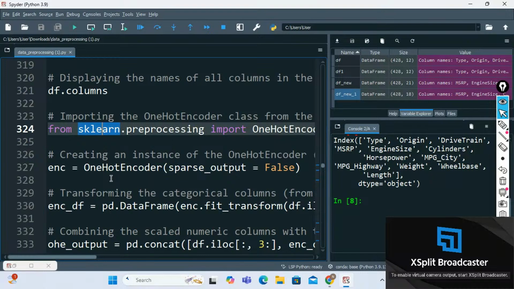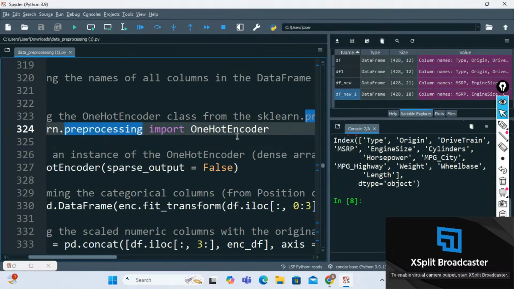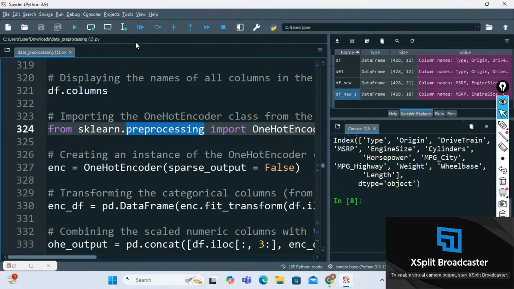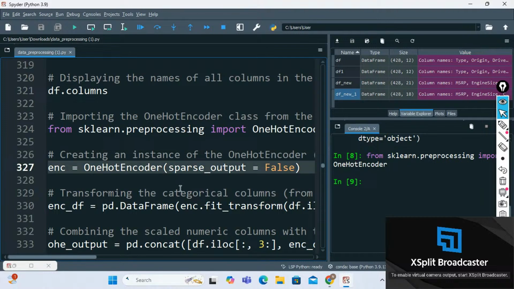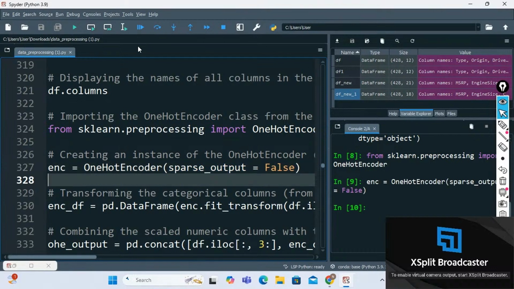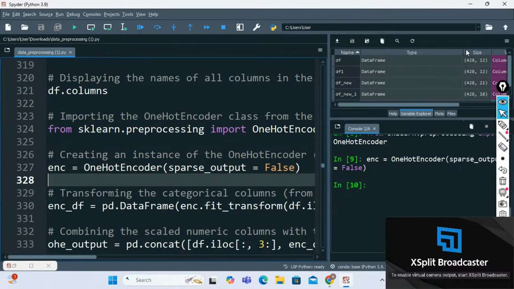Inside sklearn we have a subpackage called preprocessing, and from preprocessing I'm importing only one function called OneHotEncoder. Then I'm initializing this OneHotEncoder by passing one parameter, sparse output is false. I don't want any sparse output, so I'm keeping it as false.